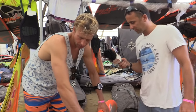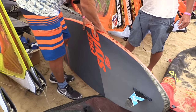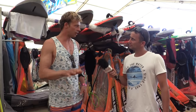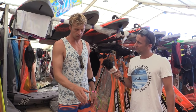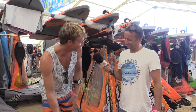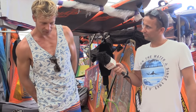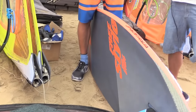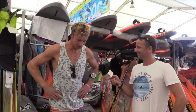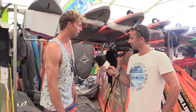What about bottom shape? That's also changed. We no longer have a V — it's flat now, influenced by slalom boards. We want the board to lift up but with control, not flipping unpredictably. We took the V away, went flat, and there's also some double concave. There's no V in the back — it's just flat. Werner shapes the board and I focus more on the balance, foil distribution, and feel — that's where I feel the biggest difference.